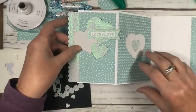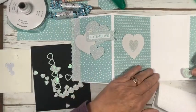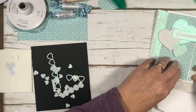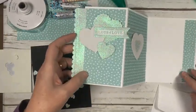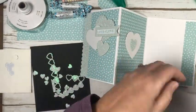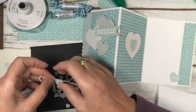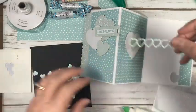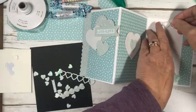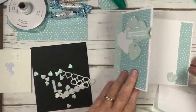This is a bit of a wow card. And then we have our envelope, and then we have this one as well. And remember that you can see a little bit of this edge. So if you have it like that, you can only see half of it, but that's okay. But I'm going to put it over a little bit closer, I think. And I'm putting it flat because it's inside the card. And there's all these other little elements that you could add. But I actually think we have enough. There is such a thing as too much on a card.